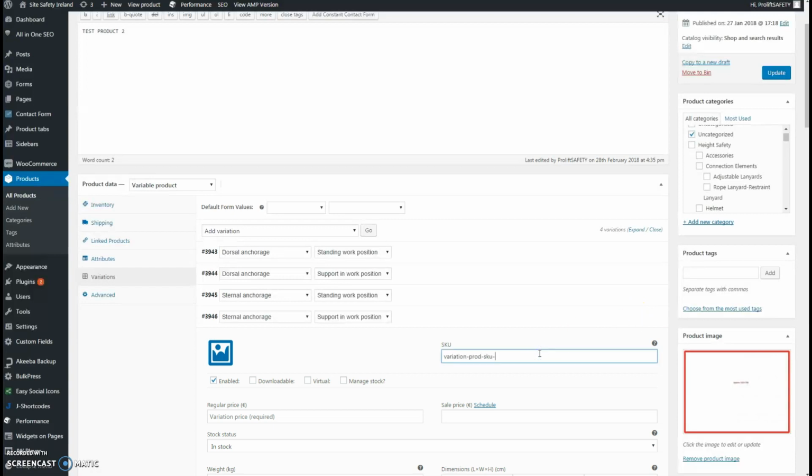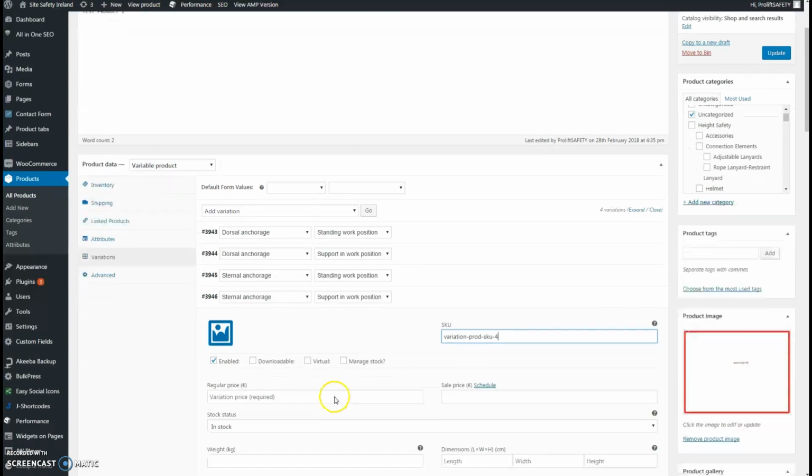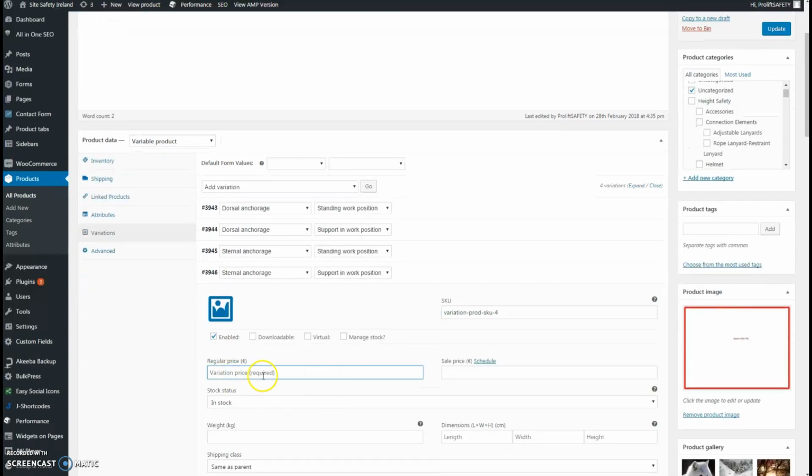And also, here it says that variation price is required, but I've modified it with a filter so that it doesn't matter. I think in this project we don't have prices for products, and so they're still showing even without a price.